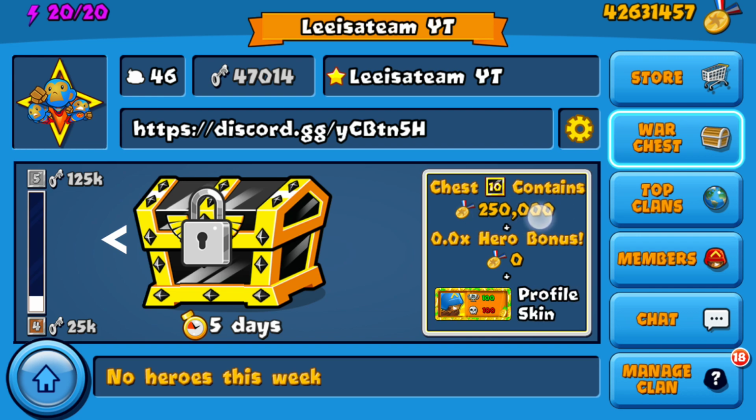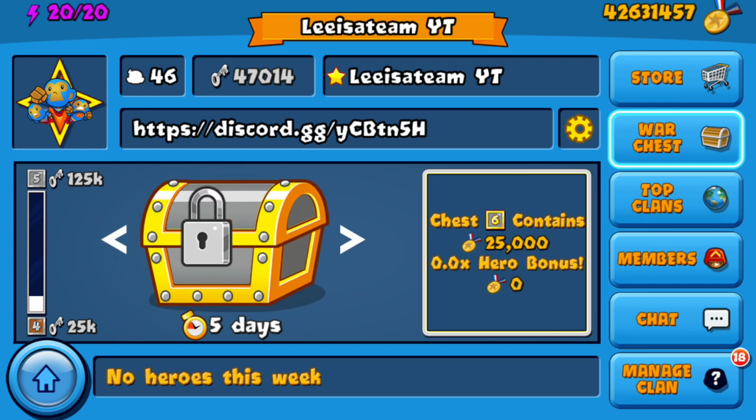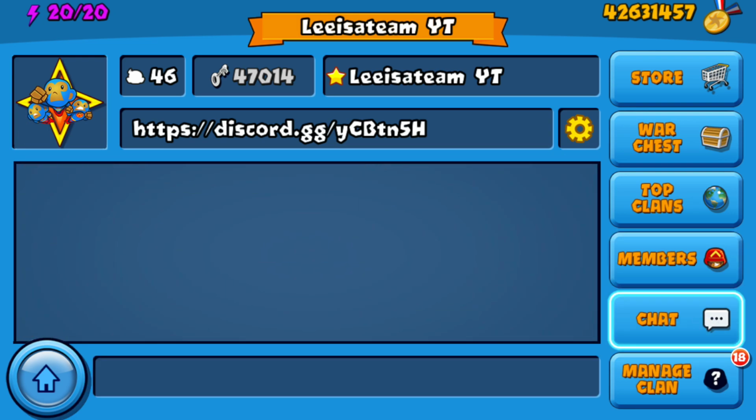So let's say you have chest 10, which is 250,000, and a bunch of people buy the war amplifiers, you could get like 40 times hero bonus. So that will give you 10 million medallions, which is quite a lot. Currently my clan is doing about chest 6 every week. It's 25,000 medallions every week. This is the clan chat.